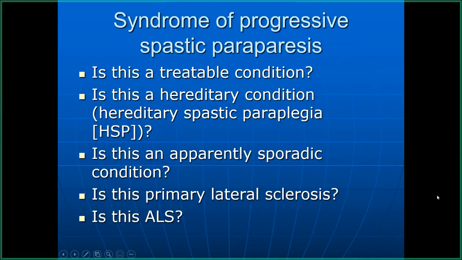Really, when you look at it, as always, even though we are in the field of neurodegeneration, the first thing is the treatable condition. I'm not necessarily referring to treatment of symptoms, but overall treatment, and I will go through some possibilities. Of course, there is the etiology. Would it really be inherited or hereditary spastic paraplegia, sometimes called familial spastic paraplegia, FSP, even though HSP has been used?